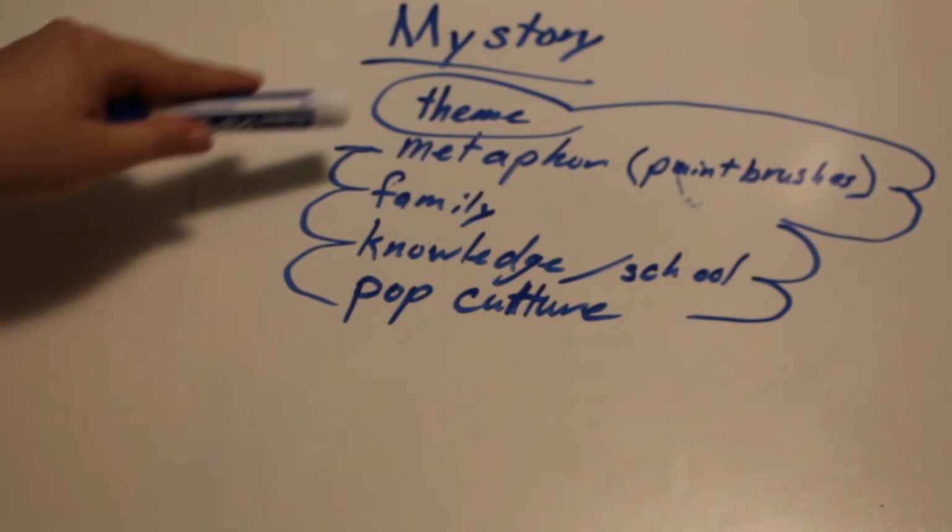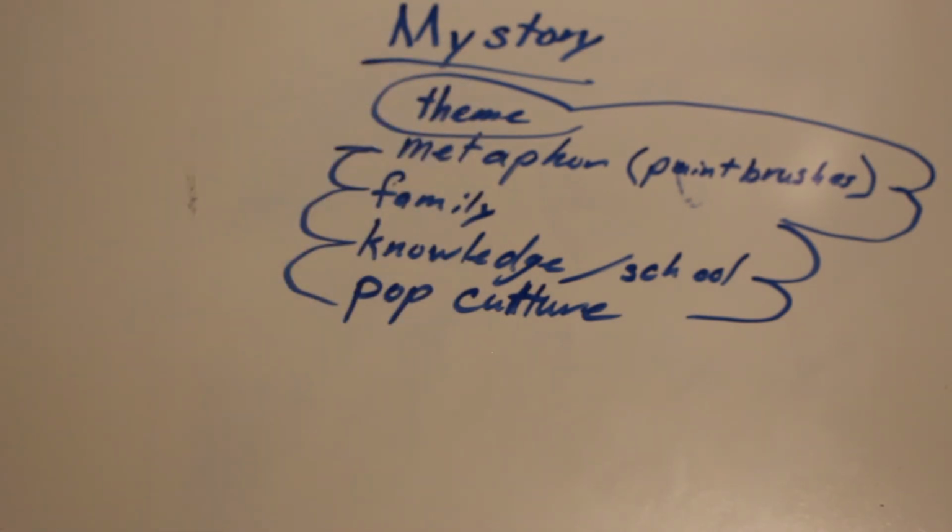And while all of these should be connected and form a web, it really shouldn't be a linear timeline, which is something that a lot of students struggle with when they put this together, because we are so taught to tell a story: first event, second event, third event, all the way through the last event. But that's not necessarily the point of digital storytelling. It can be, but it doesn't have to be.